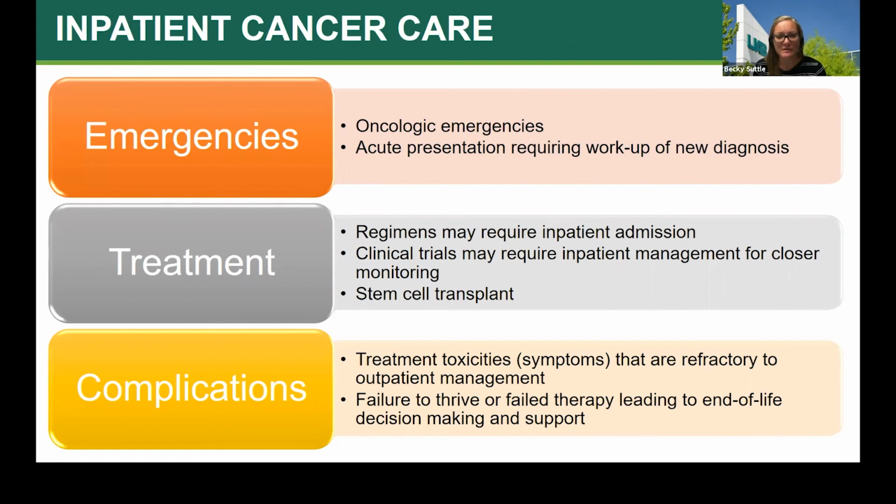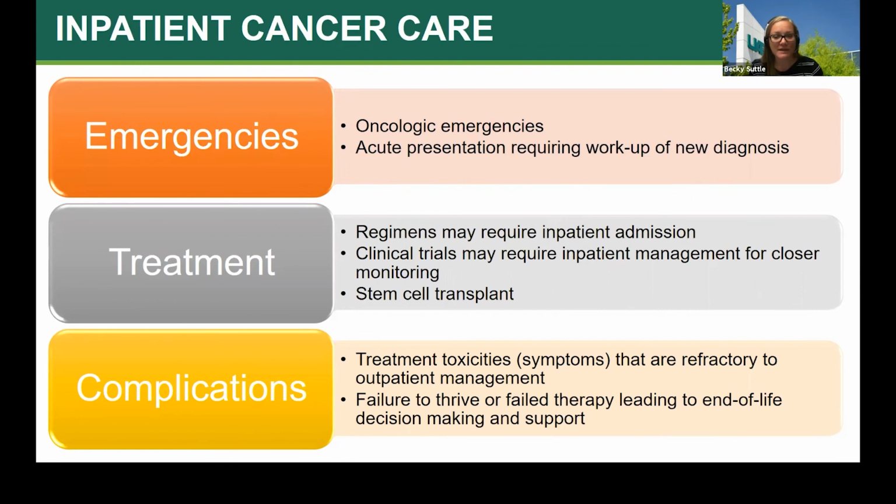Some treatment regimens that require specialized lab monitoring or other regular types of patient monitoring may require an inpatient admission as well in order for these tasks to be completed. Clinical trials at times, particularly phase 1 trials, may require some level of inpatient monitoring due to the experimental nature of the treatment. And stem cell transplants, particularly allogeneic transplants, are often done in the inpatient setting, as these require much closer monitoring of patients for reactions and other life-threatening complications that can occur.